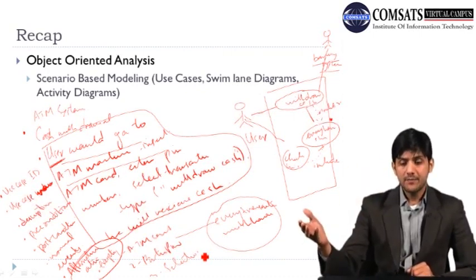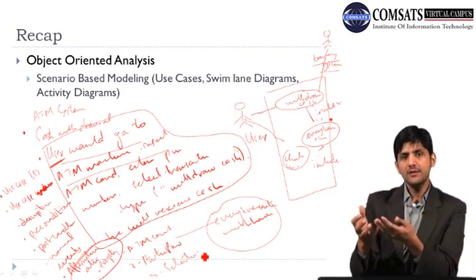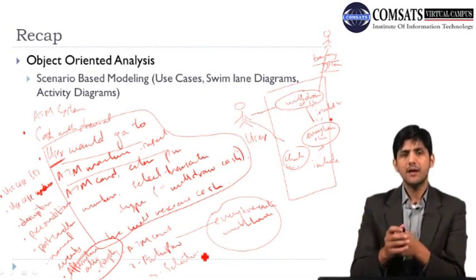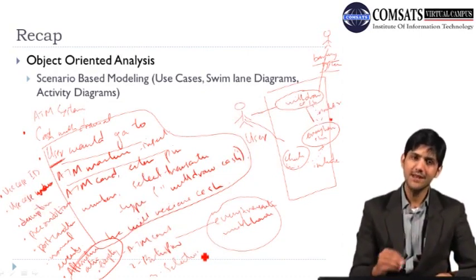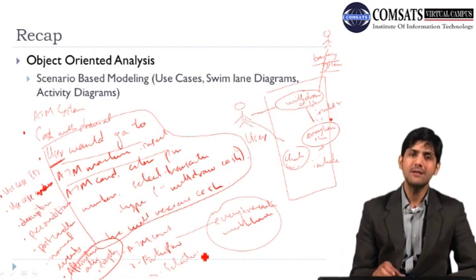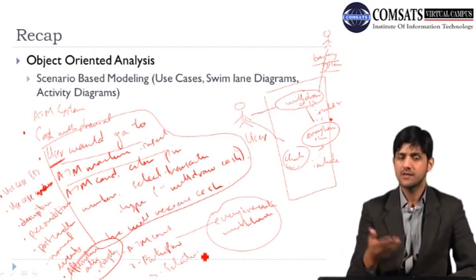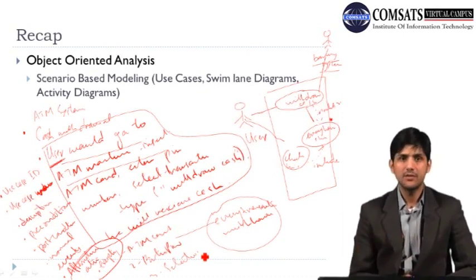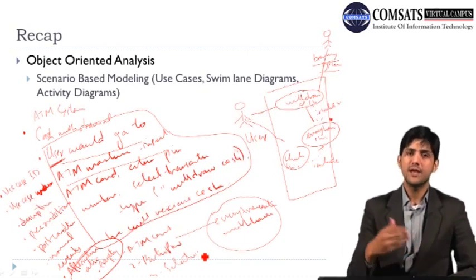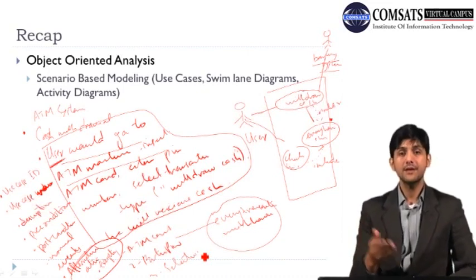So basically, we identify another thing: I will notify the user if the PIN number is incorrect, but as a system developer or as an analyst, I also need to mention how many retries are allowed, because it is not possible to let somebody keep on retrying and punching different numbers. If somebody's ATM card is stolen, you don't want the thief to guess the PIN number. So that's why you have to set a certain limit on the number of retries on the PIN numbers. And that is another thing that comes out of it.